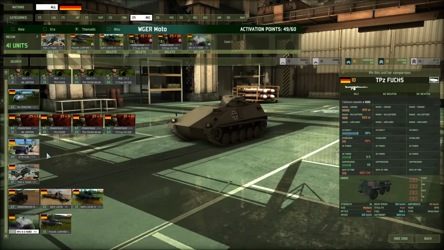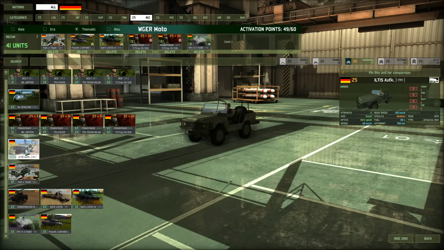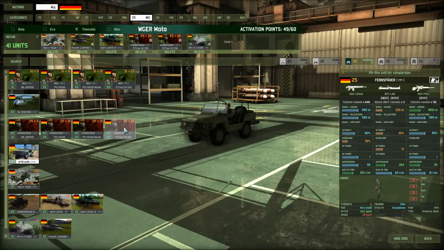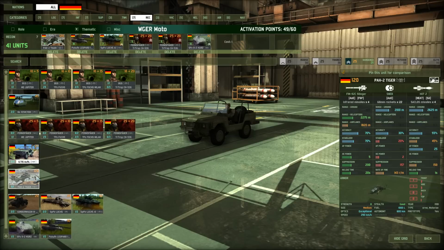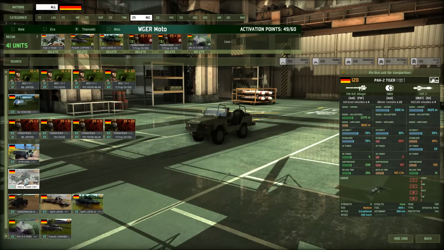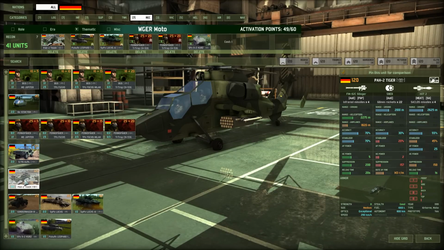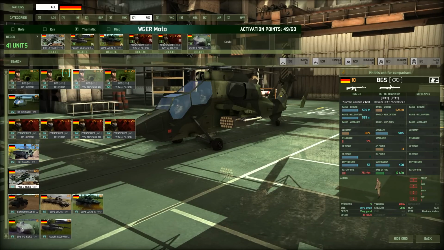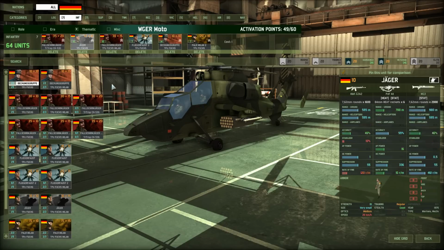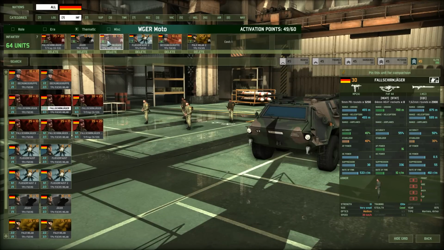Gives me one more point I can spend here, and I can go with an Iltis if I want to. I don't really need that. I would like to get another very good or exceptional spotting unit, but I don't think I have access to those. The only exceptional that I get is my PAH2 Tiger. The rest of them just have very good optics. Besides, I got 41 units in Recon. I should have enough. So we're going to go with another card of Fallschirmjäger.